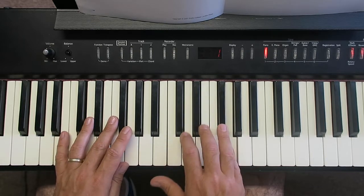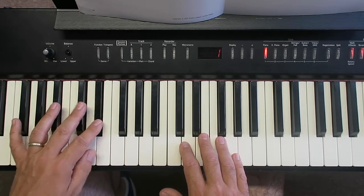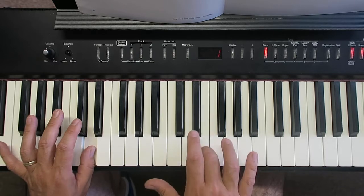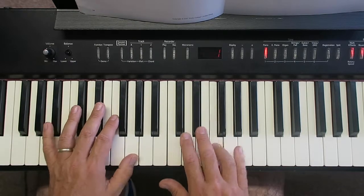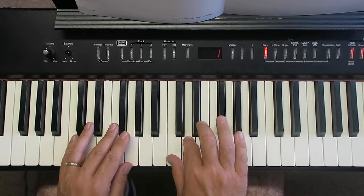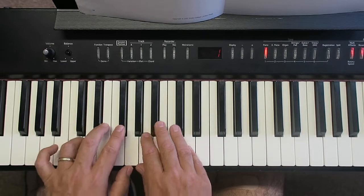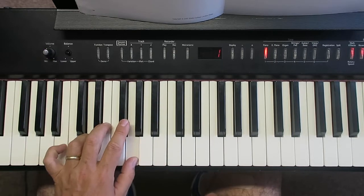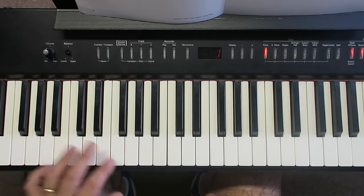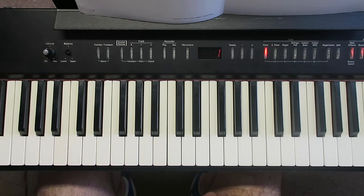I'll show you that last bit again. So you ended up with that — you still put your thumb down there. Third goes on the E and it goes louder. Hold. And off. It doesn't say what finger to use down there — anything you like, a second or thumb, whatever feels comfortable. But it's a definite last note.